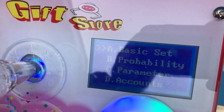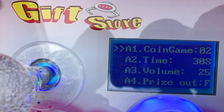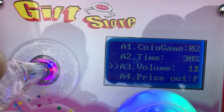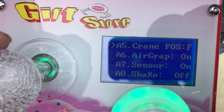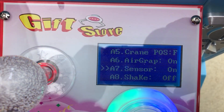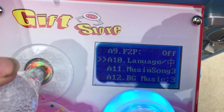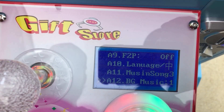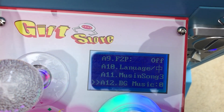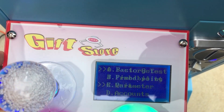So we're going to start with basic set. We want it to take two coins, so we're going to move it over to two. Let's turn that down a little bit. Crane air gap sensor — we heard a rumor that these sensors weren't very good, so it would probably be a good idea to just turn them off for the first couple uses. Down here is where you can set your music — the background music changes with each number. Pretty cool; we'll go ahead and set it to zero. Then we'll hit return, scroll up, and hit quit.